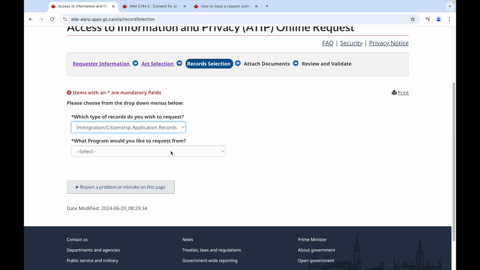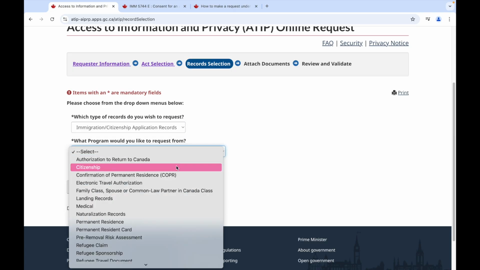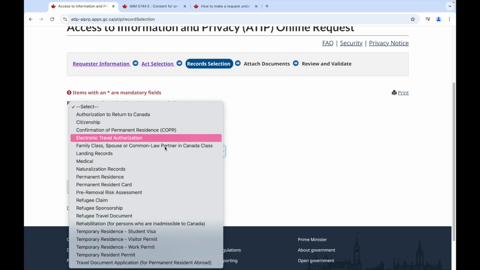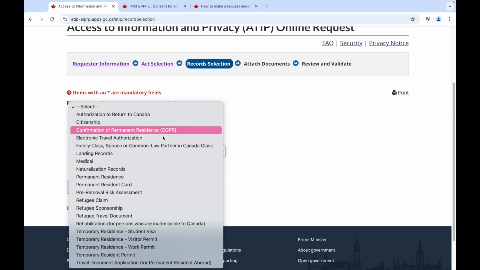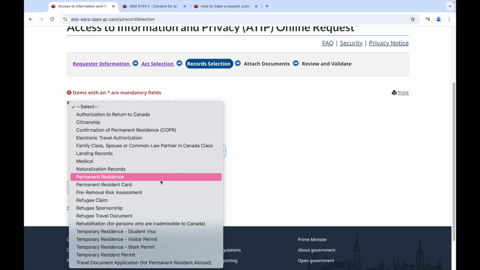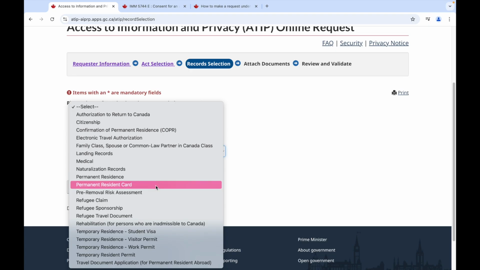What program would you like to request from? So I have here several drop-down menu. You can request for the GCMS notes if you are waiting for the status of your COPR, permanent residence card, etc. For example, I am a student trying to extend my visa.